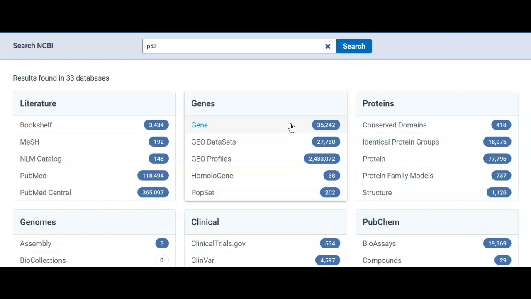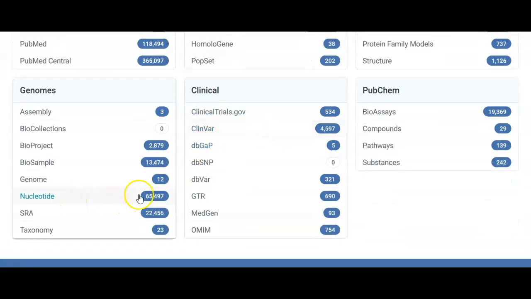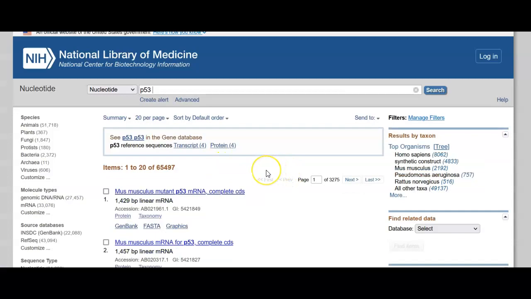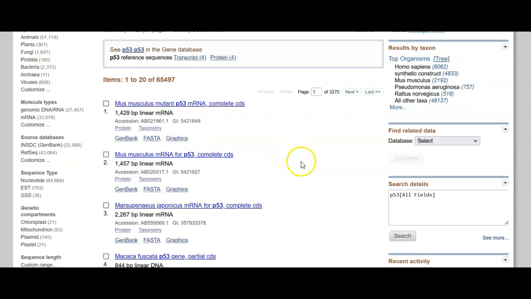And this is the idea, is that when you find a DNA sequence, you can submit it to NCBI, and it will just add to the accuracy of it over time. So there's a lot more here. You can see that as far as nucleotide, let's just click on nucleotide. And you'll see here that this is a lot of the different submissions that people have had for the different sequences of P53.